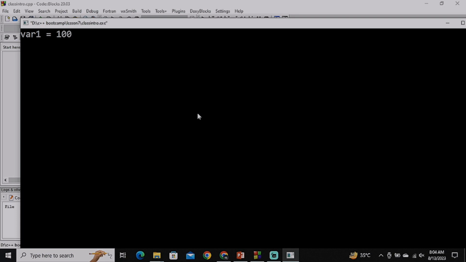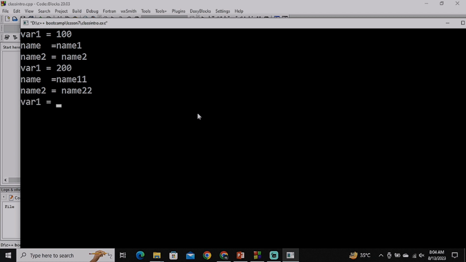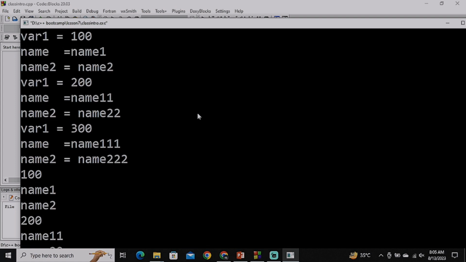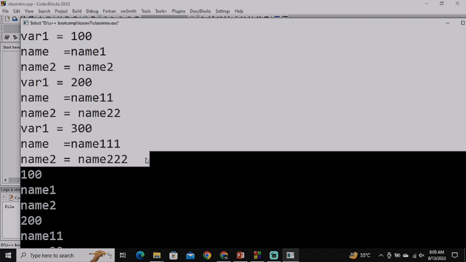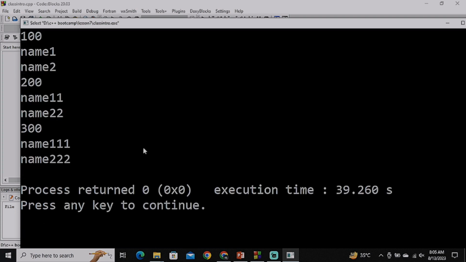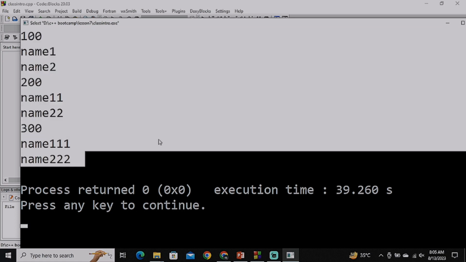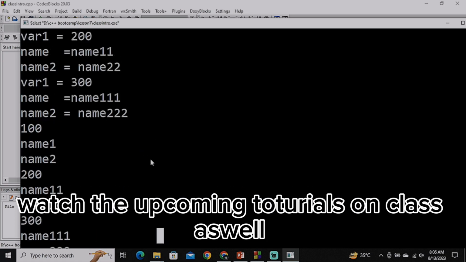So we just quickly write name1 and name2 and 200, name11, name22, and then 300, then name 111, name 222. As you guys can see, we have successfully taken the input, stored it in our variables, and also shown the output as results.